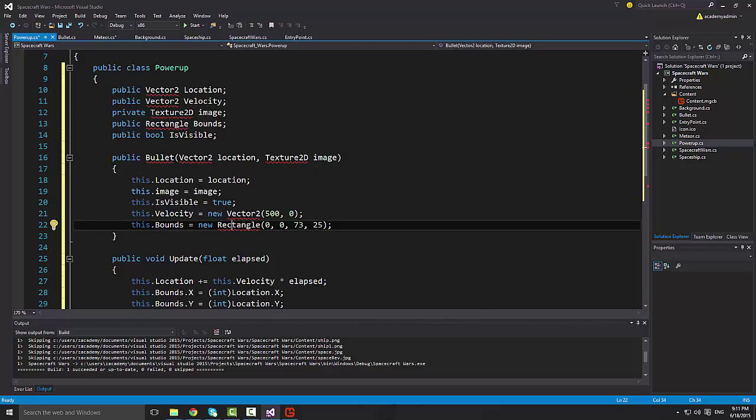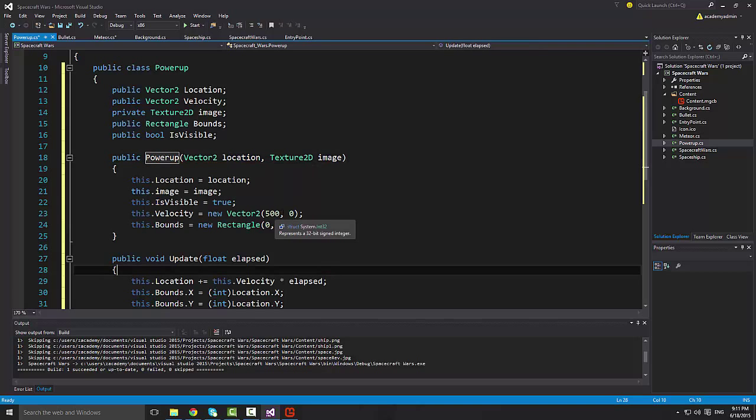Okay, IsVisible, I have that same thing. Let me just add the namespaces here. This is going to be more similar, sorry, to the meteors, because it's going to move with the same speed.